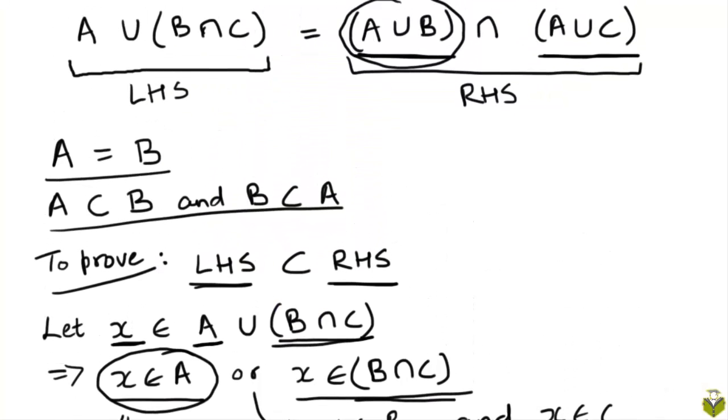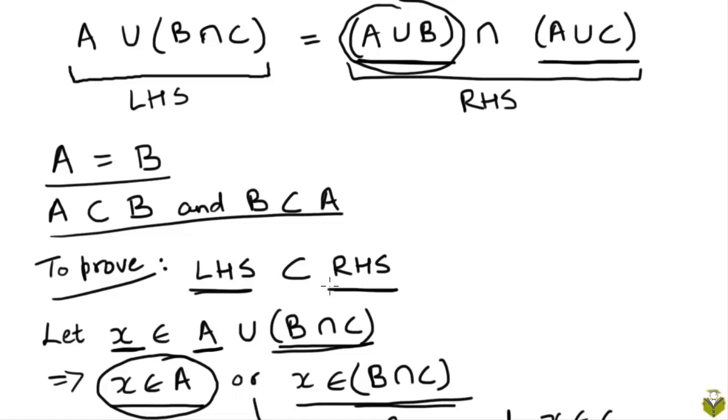So we have proven that the left hand side is a subset of the right hand side because we picked an arbitrary element on the left hand side and we showed that it must be an element of the right hand side. Now we have to prove the converse. We also have to prove that an arbitrary element drawn from the set on the right hand side must be an element of the set on the left hand side. So let's try to do that.